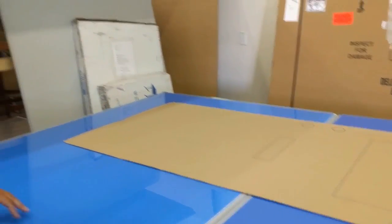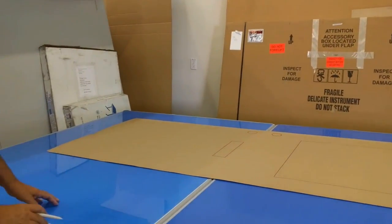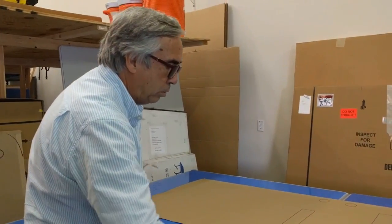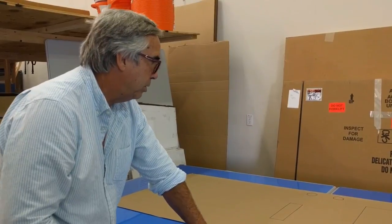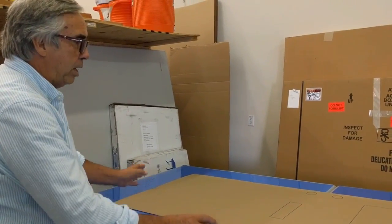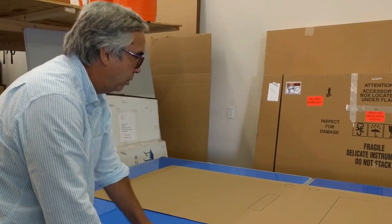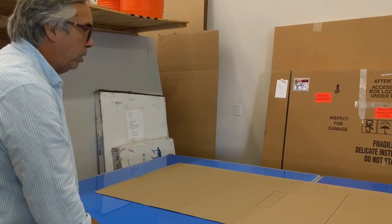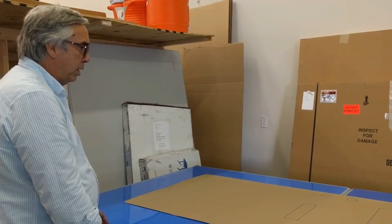The first thing I notice is some of the parts are in the dead zone of the digitizer. On the Jumbo Tracer, I can digitize on the boards and across the boards, but there's an area of about eight inches that I cannot digitize. But that's okay because in my software, I can digitize everything, then move the template and digitize the stuff that was in that dead zone.